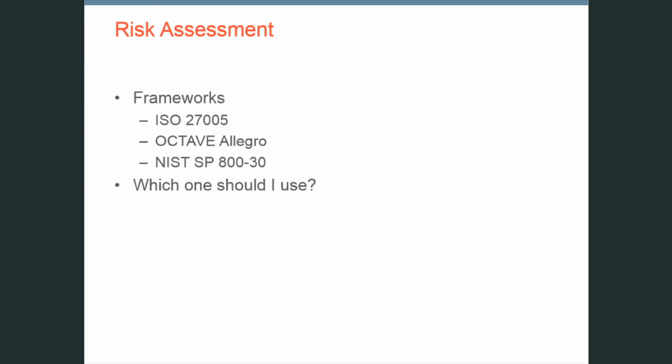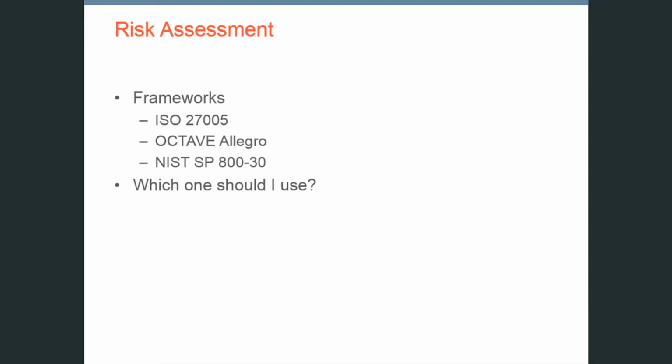FISMA and HIPAA, for example, will refer to this framework in the NIST documentation with regards to risk assessments and analysis. One of the things I really like about the NIST document is that it takes the remediation and mitigation aspects into the overall process, right? So not only does it work through the identification of vulnerabilities, threats, and assets, and then the assessment phase and impact mitigation, and then you monitor. That NIST document ties back specifically into the mitigation and remediation components with the risk assessment framework. So I guess the question now is, which one am I supposed to be using?